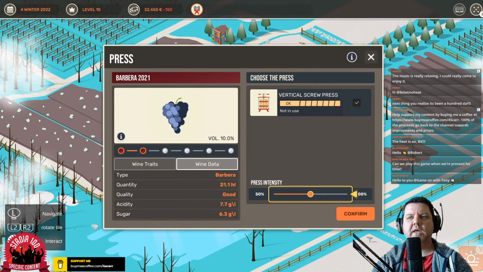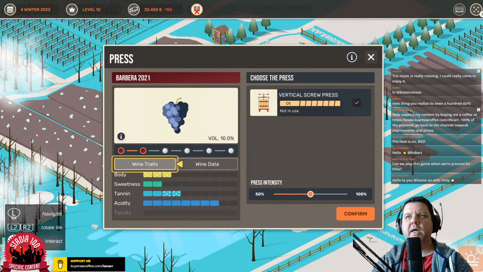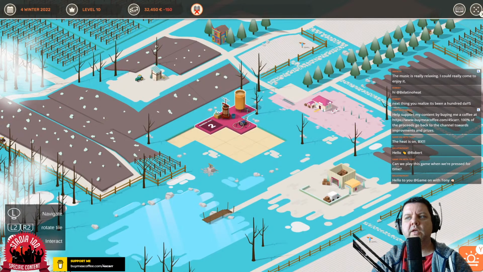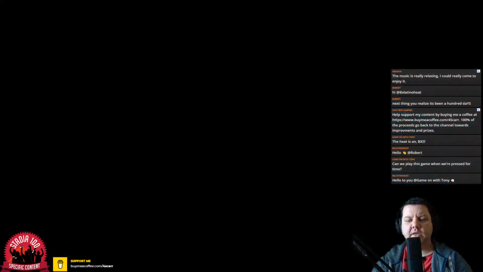So I'm going to say, let's do the traits here. We're going to go back and look. Body, we've got 3 for the body, 2 for sweetness. Oh, the tannin. Let's see. That does affect the tannin there. So really, I'm going with 0 here to keep it low. Very high quality. Okay. Let's move on to the next.